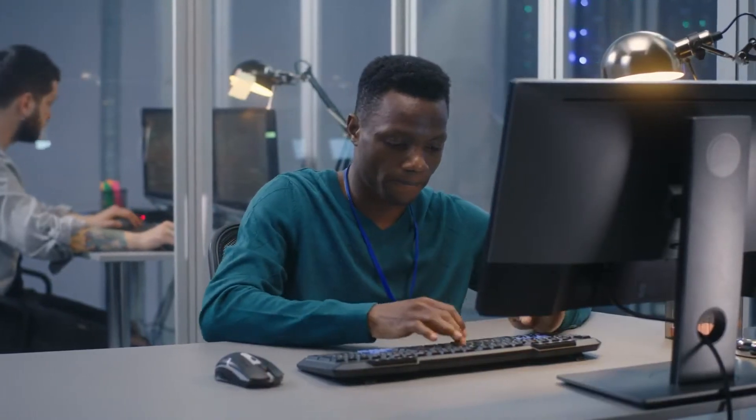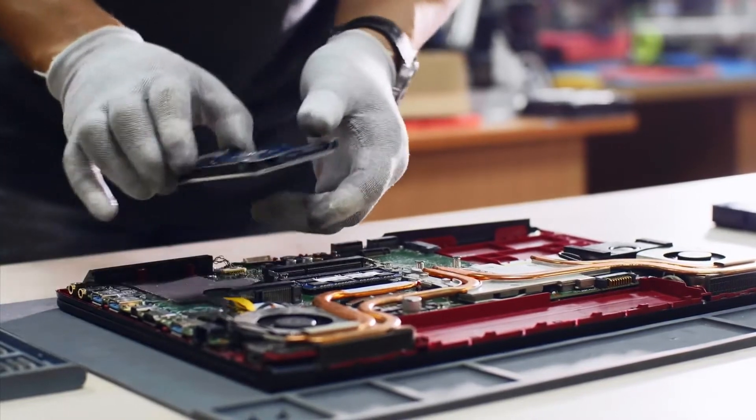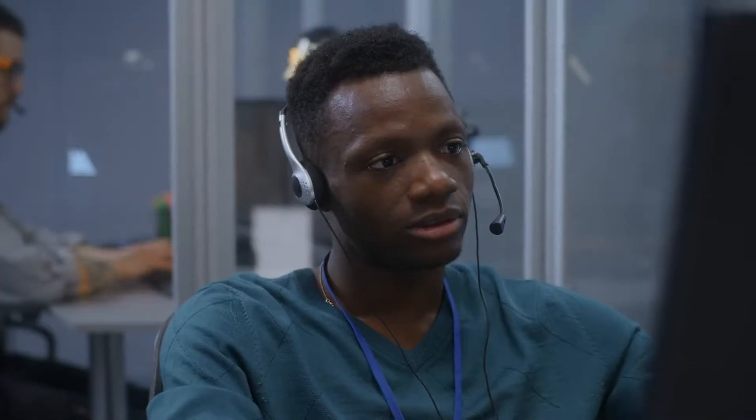The role of IT technician varies depending on the company, but generally speaking it will involve some sort of technical support. You're helping your users if they have an issue with their laptops or applications — you'll be the person they contact, and you'll do troubleshooting or solve the issues. You don't need to resolve all issues; some you may have to pass on to a specific department or team, which is called escalation.